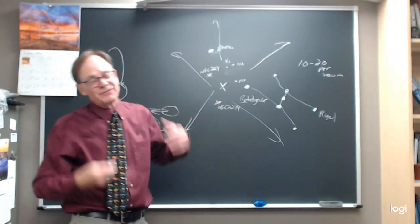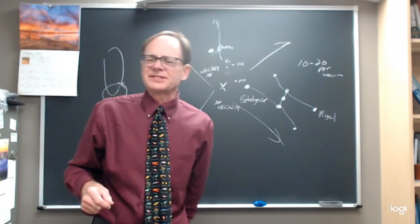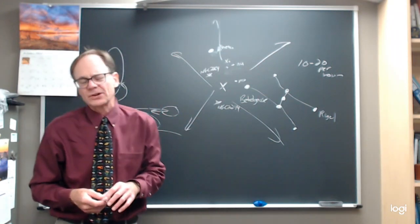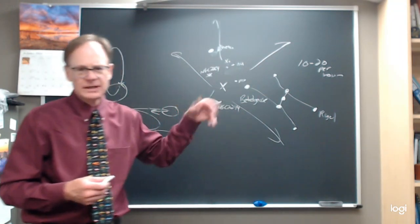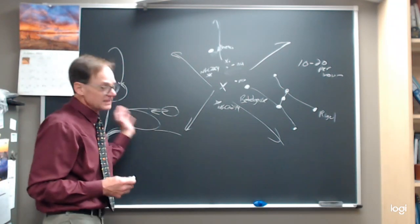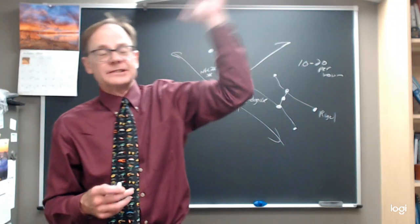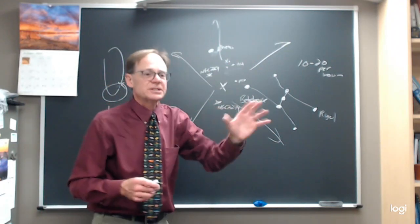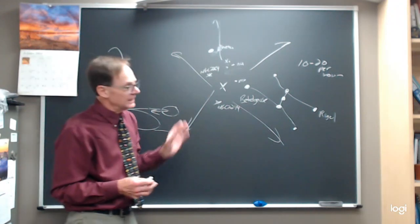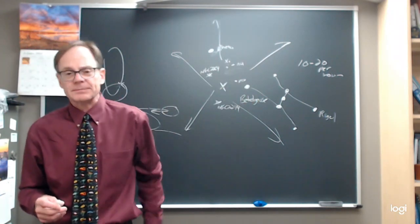This region of the sky, for me, rises just after 10:30, 11. It doesn't get up into the sky where I could see it until 11:30 probably at night, each night here. And so after midnight, it will be high enough in the sky to be able to see this. By the time we get to morning, it's crossing the meridian, the north-south line. So it's just going to get better as the night goes on. Anywhere from about 11 o'clock at night until the sun comes up is the best time to see these meteors.